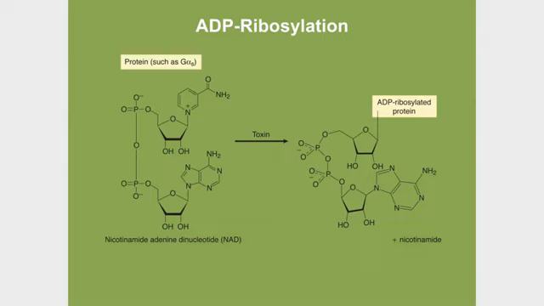These toxins are enzymes, and when they come into a cell they are looking for a substrate, and the substrate is NAD, which is shown on the left side. This is the structure of NAD, and all five toxins — including cholera, E. coli, pertussis, and two others talked about in microbiology: diphtheria and pseudomonas toxins — they all work by ADP ribosylation of a specific G protein. And they all look for NAD in a cell.